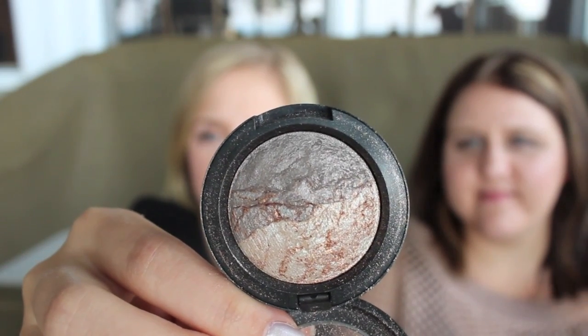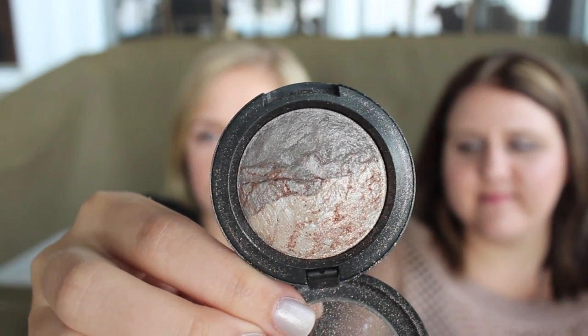My next product is MAC eyeshadow in Family Silver. It has a lighter silver on the top and then a darker silver on the bottom with gold running through it. And I actually really like this product. I've been using it a lot. I'm wearing it right now with the Tokyo palette. It looks shimmery in the container, but it's not too shimmery. And again, I use the darker color, kind of a smoky eye, but it's not too dark over the top. And I like it. Unfortunately, I don't think that one's around anymore. But you might be able to get it at a warehouse sale or those CCOs that they always talk about.